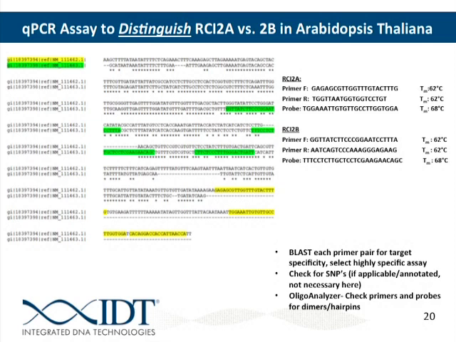So look through the rest of these, and you'll see they are all 2A specific. They align on a single chromosome. And so the last check of this is good. So most likely this is going to be a specific assay. So from here, we want to take those primers and probe into Oligo Analyzer.